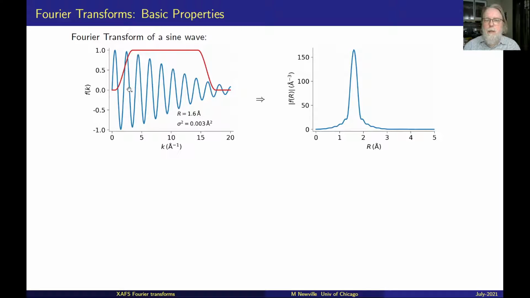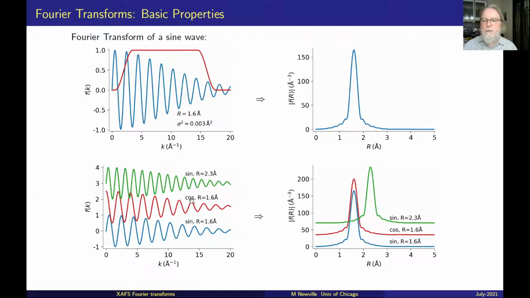So a Fourier transform takes an oscillatory function, and we're going to use a window function, so we'll multiply it by this sort of window function. So here's some data that I totally manufactured that has a distance of about 1.6 angstroms and a sigma squared of 0.003. So that's a decaying sine wave. Actually, there's no photoelectron pieces in this data. It's just a decaying sine wave. And when we Fourier transform that with an R of 1.6, we get a peak at about 1.6. So we get some breadth to the peak. That's because we have a non-infinite number of sine waves that we've included, including partly from this sigma squared value.